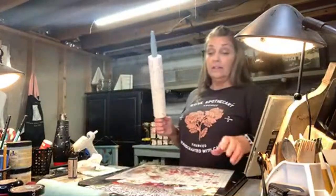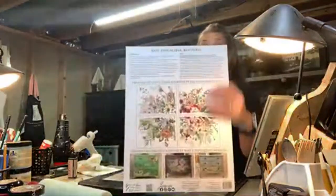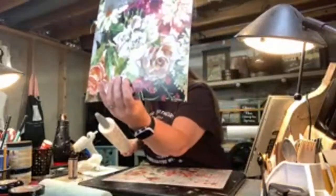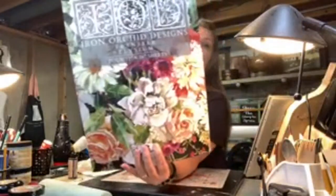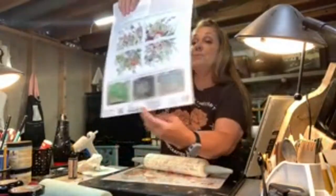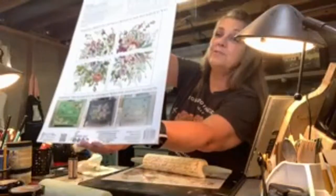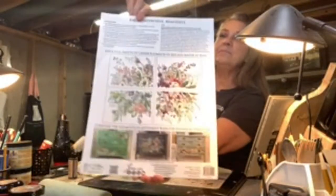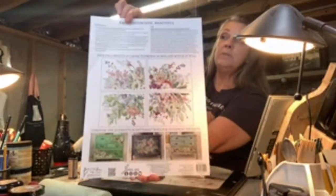Now, this one here is Elysium by IOD. This is the transfer book that I am working with. This is what it looks like in its full, it's four sheets. It can be put together like that for a big piece of furniture.